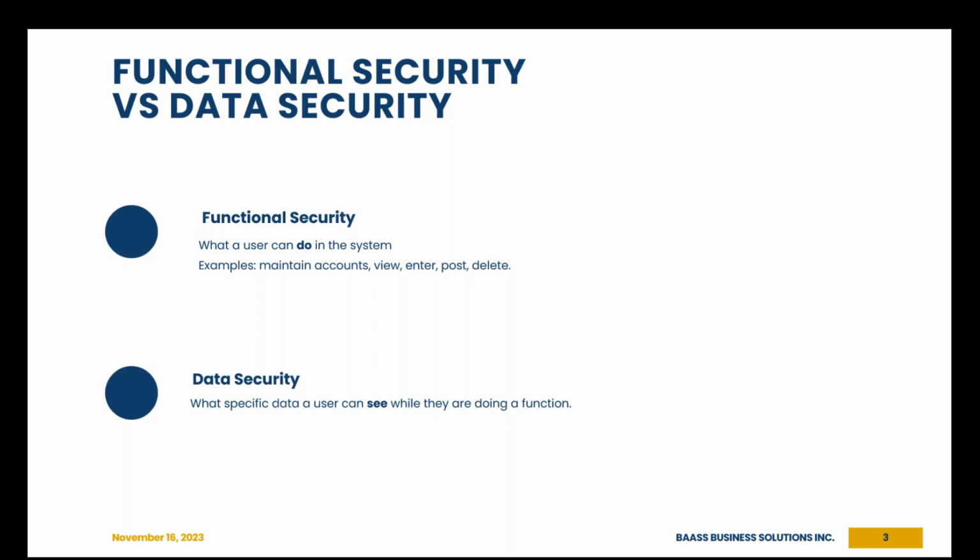And what you don't want to allow them to do. But where this gets more interesting and potentially allows you to manage things a little bit better as you spread the use of the application out to other users, maybe non-finance users in the organization, you maybe want to go beyond that, and that's where data security comes into play. And that concept is going beyond just what they can do, but getting a little more granular in terms of when they're doing that function, what they can see.